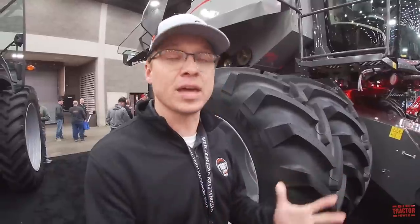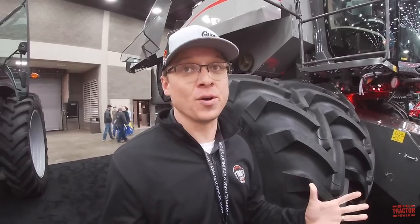So we wanted to make sure that orange was captured there. Oh, it's exciting to see. Yeah. AGCO is a corporate red now, and yep, that's the Gleaner combines. A few years ago, we switched to that. But for one year only, we get the hint of orange back in there.